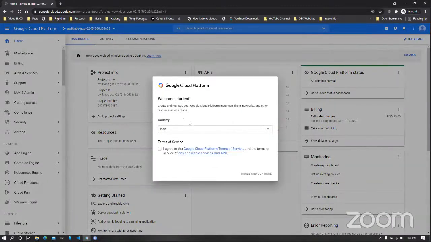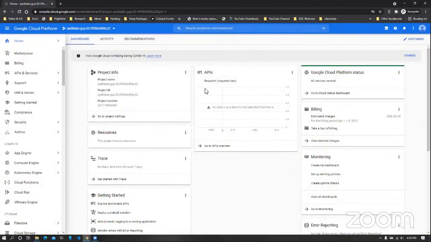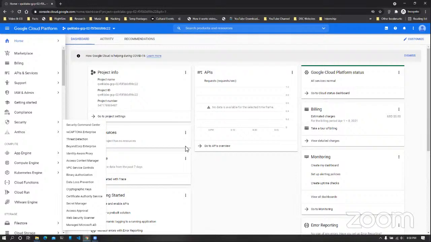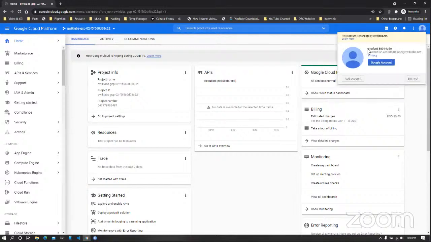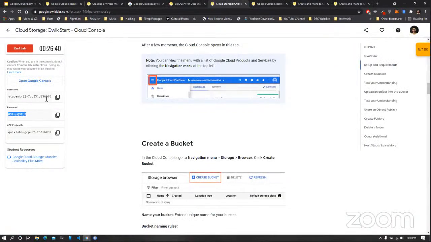Once you agree to the terms, it will take a second to load. This is the user interface of Google Cloud Platform. If you click here, you can see this is the student account, a temporary account. Every time you do this lab, make sure it's the account they've given you.